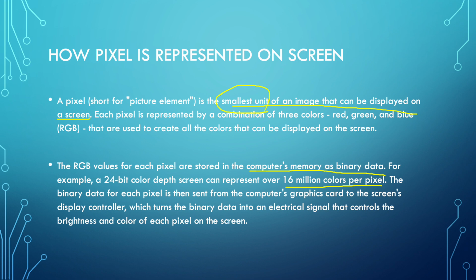The binary data of each pixel is then sent from the computer's graphics card to the screen's display controller, which turns the binary data into an electrical signal that controls the brightness and color of each pixel on the screen.